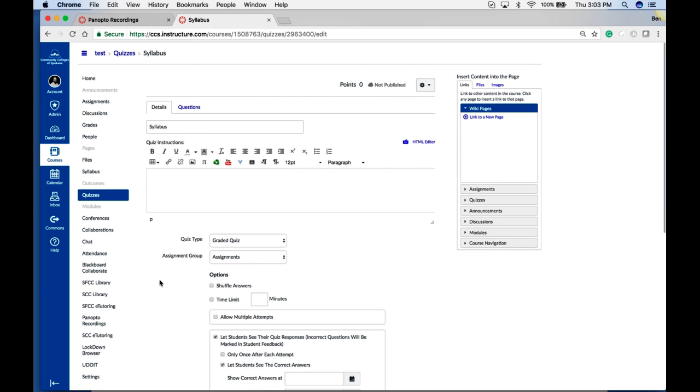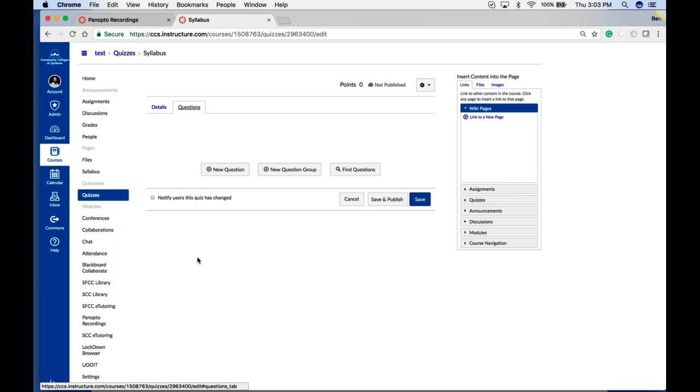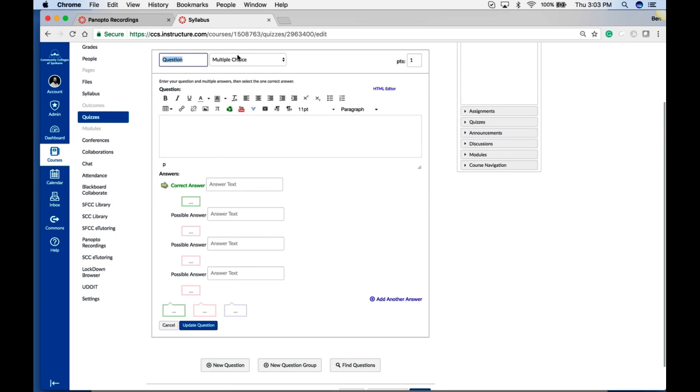Once we set up the parameters for the quiz, go into questions. Here's how you can add questions and different question types. So we can choose from multiple choice all the way down to essay questions and a whole lot of different options in between. Go ahead, jump in there and play around. What's kind of cool about these quizzes, you can put the question here. You can select something as the correct answer. So this is a multiple choice question.